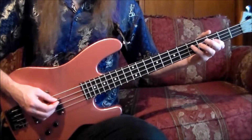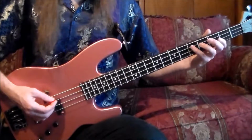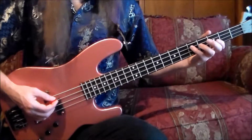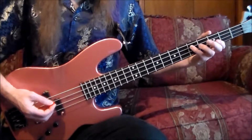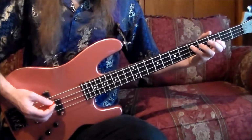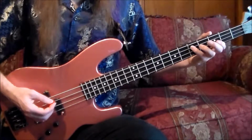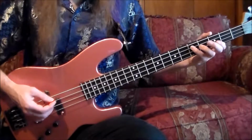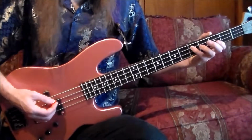The bass line is going to follow 4 measures. We're going to begin by placing the pinky on the A string at the 5th fret. This is a D note. The first 3 notes in the first quarter of the first measure are going to be counted 1 and a, picked down, down, up. What this is, an 8th note followed by 2 16th notes.